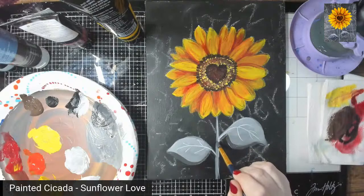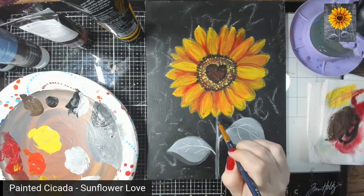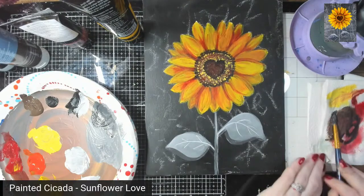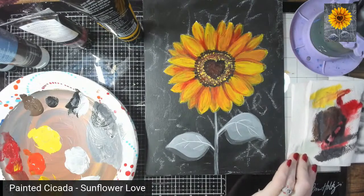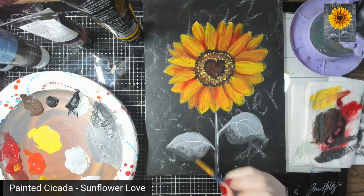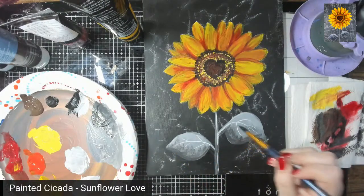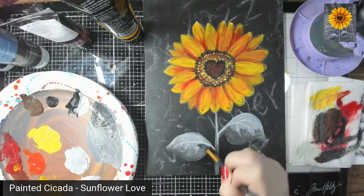And then about halfway down, I'm gonna pull in some dark shadow right down my stem. I'm gonna wipe off my brush so that it's pretty dry brush, and then just gonna pull some of that upward. And kind of blend it out with a dry brush technique.